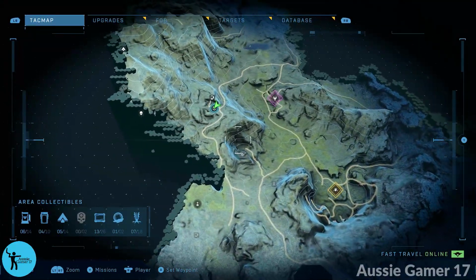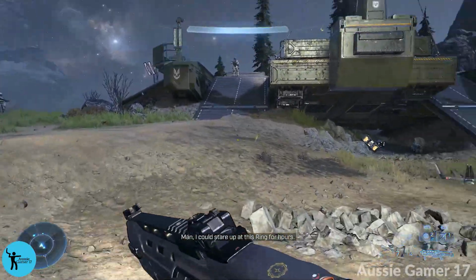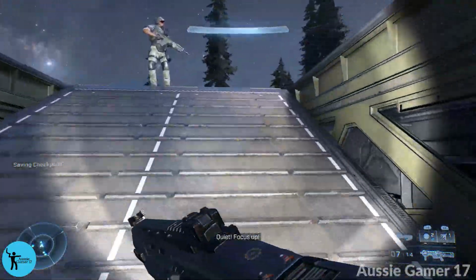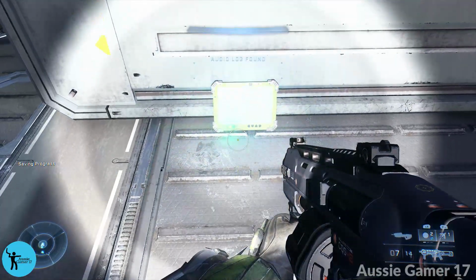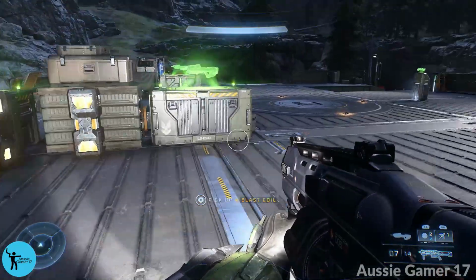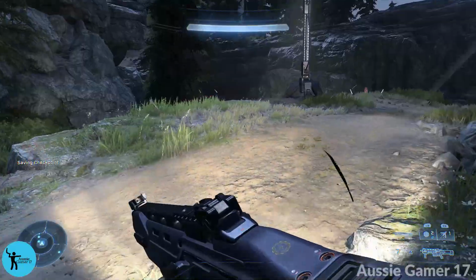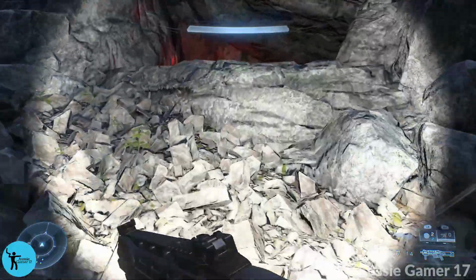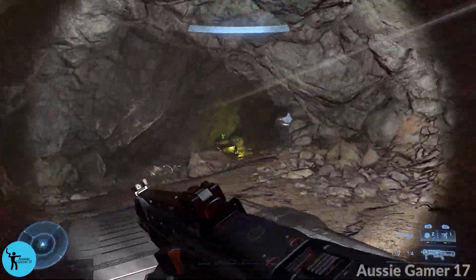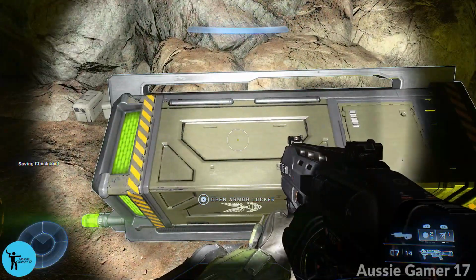Okay, now we're going to work our way just a little bit further north to FOB Alpha. Once again, I've taken over the FOB. And we're going to run up onto the platform and, you guessed it, grab an audio log. Straight ahead after we run up this ramp. There we go. And from the audio log, turn to your right. Look over the edge of the platform and find that red light, which is actually a cave. We're going to head inside the cave. Take out any enemies you might find right at the end there. And grab the armor locker.